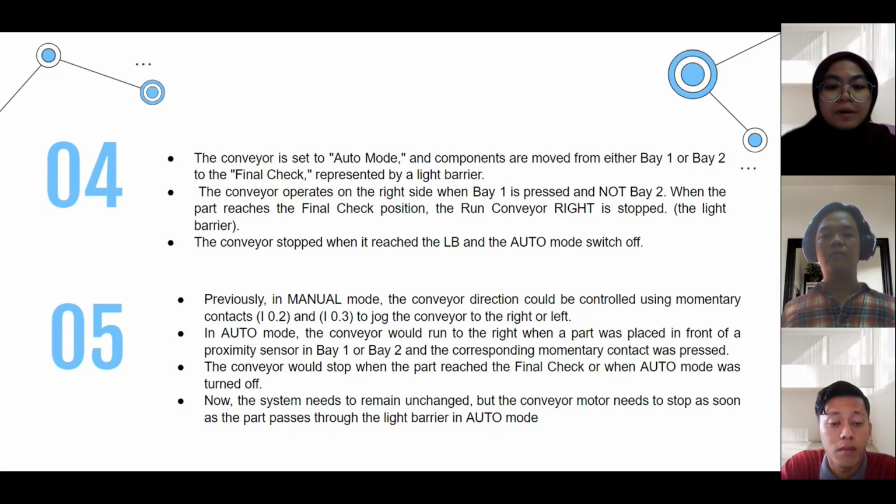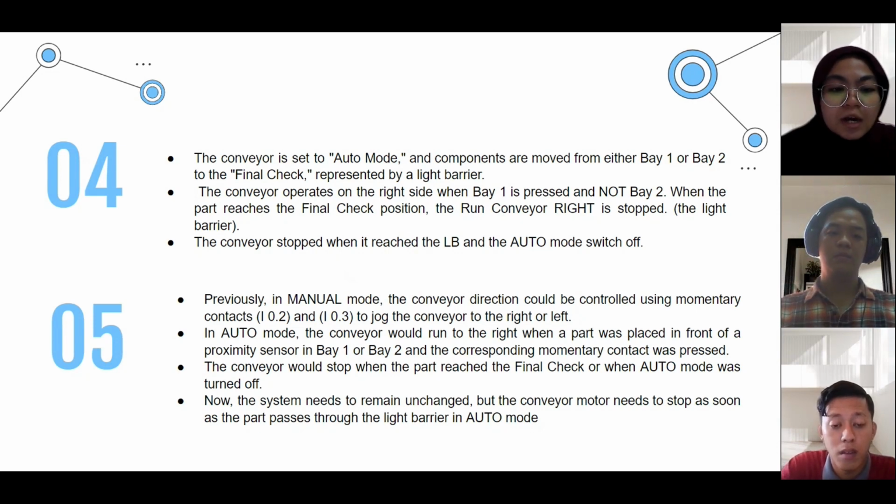The conveyor would stop when the part reached the final check or when auto mode was turned off. Now the system needs to remain unchanged. The conveyor motor needs to stop as soon as the part passes through the light barrier in the auto mode.